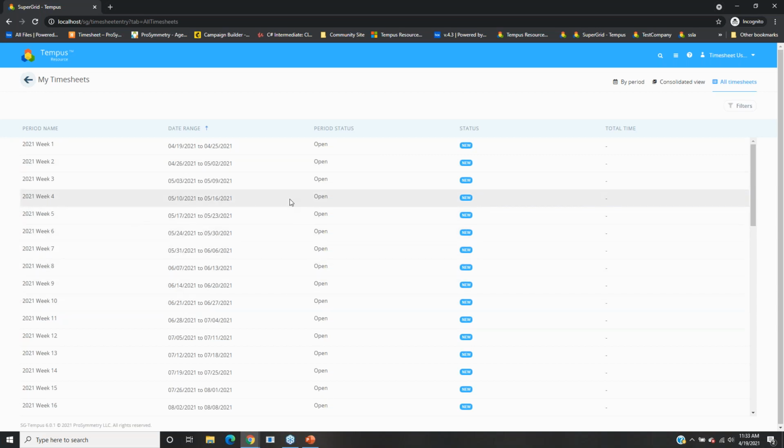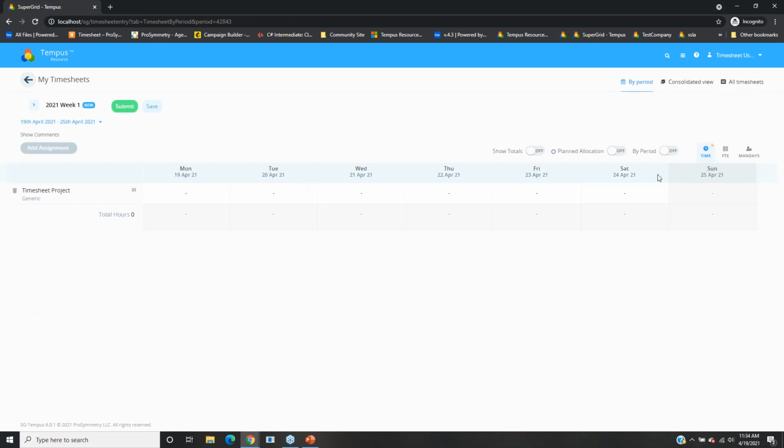So as time goes on, you can see, okay, what particular timesheets have I submitted, how many hours have been submitted to them, what is the status of the period, what's the particular date range, and then if they want to quickly navigate to a particular period where they may need to make an update, so maybe it was rejected and they need to make some updates within there, they can just select the particular timesheet in here, and then I'll go back to that period view for the selected timesheet.